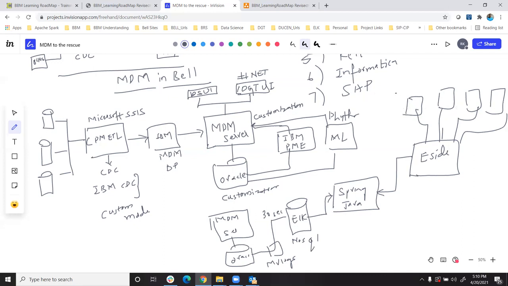The other day we spoke, right? It is BBP, EC, Bell.ca, Salesforce. These are a few to name. The data comes in, and they are interested in the data. Sometimes they feed the data into us. So eSide sends this data. Sometimes eSide sends this data to the MDM server as an inbound, and it takes the data from the MDM server.